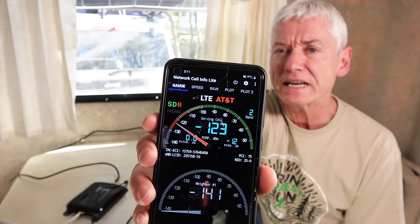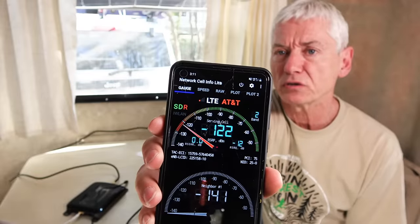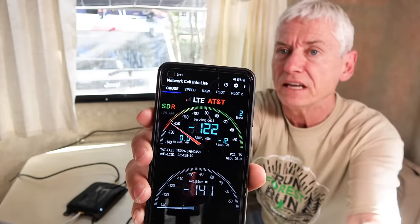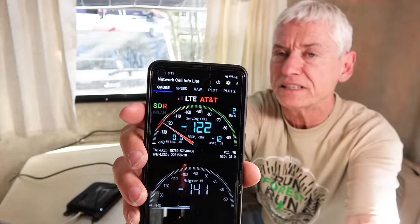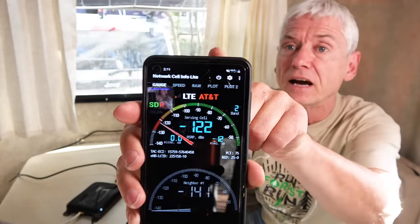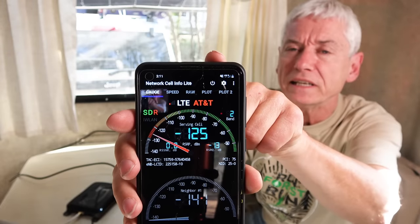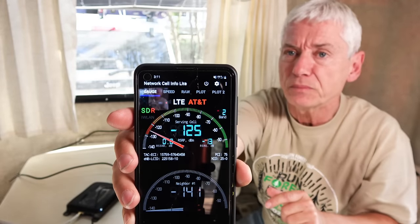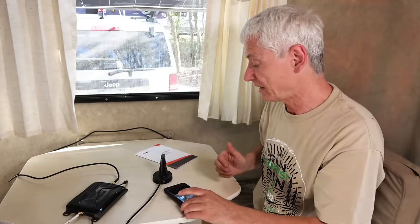Minus 123, I think it is. Minus 122. It did get down to minus 125. And if you look over in the corner here, you see that's in the red zone. So that's a really bad signal. And up on top, it's only like one bar. It's just that little dot up there. That's a pretty bad signal. Minus 125 is the lowest there.